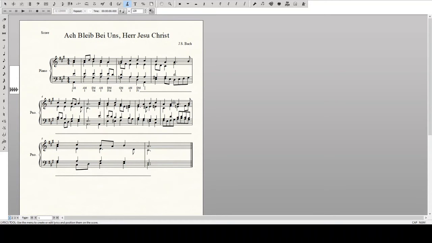Next we have A, E, C sharp, A major. That's a 1. That is an E major chord or an E dominant 7th because you have a D right here that is in root position. So you're going to put it like that, which we went over in the last video.